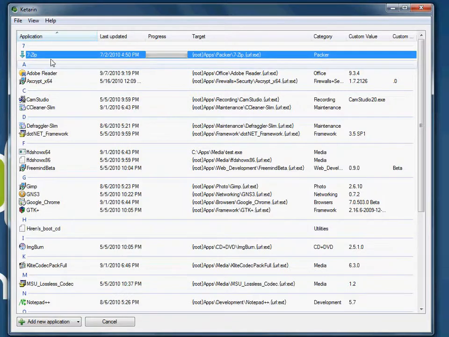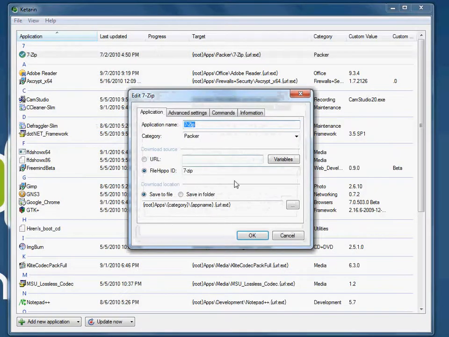So essentially what's happening here is, let's say 7-zip, we're just going to check for an update there, and you'll notice the green check mark means that it's up to date. And if we take a look at that, it's actually looking at filehippo.com and it's checking to see if this is the latest version of 7-zip, and then if there's a newer version out, it's going to save it to, these are variables that Ketarin uses, root, which I actually have stored as C:\apps, and then category, which is packer, it's a packing application, and then app name 7-zip, and then the URL extension is the extension, whether it be MSI, a zip file, exe file.